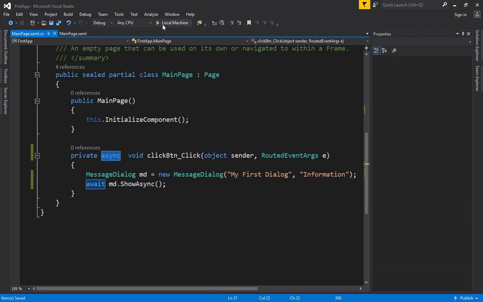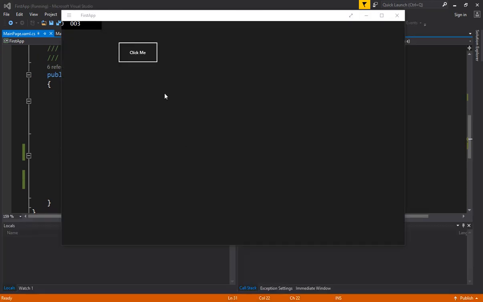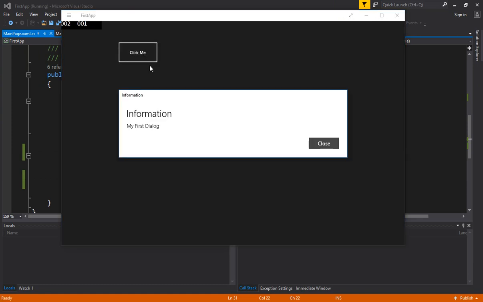So save it and execute this software. Let's see what we have. Alright, my application has started. When you click the button, you get a message box. Look, it is a very beautiful user interface as compared to the traditional Windows Forms. That's my information, that's the heading, and that's my message. Whatever message I wanted to display, you can display it.